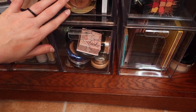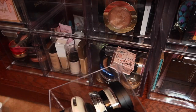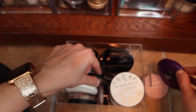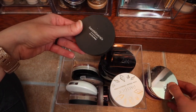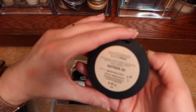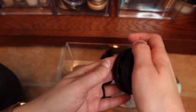Alright, if you come around bronzers, highlighters, face powders, this is what I want to grab out. So let's just sit it down. Makeup Basket Express, I have had the Covergirl Clean Fresh. I do enjoy this, but let's see what we've been neglecting. We just pulled the number 7, so we're going to sit it to the side. Ooh, we haven't used this yet. Let's use the Bare Minerals Bare Pro Satin 05. This is new to my collection and I actually haven't used it yet. So let's use this for the makeup room.